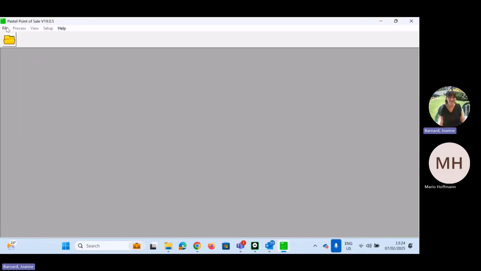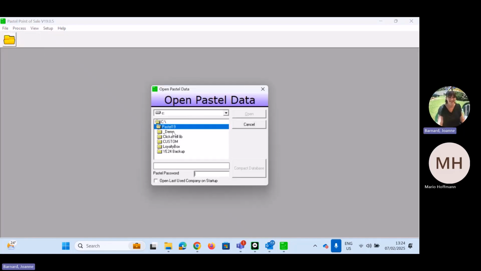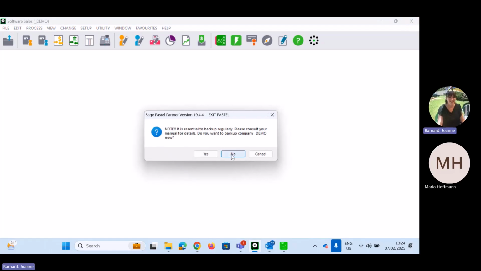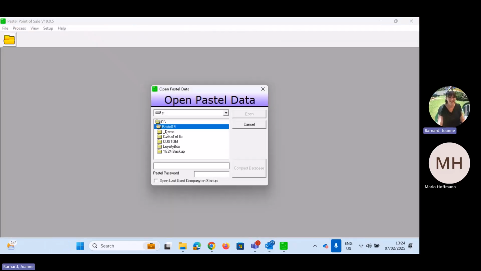But basically, once you open it, you go File, Open, and you can then open the company. The only thing is, depending on how you set it up, you may have to close your Pastel. So in this case, I know that it's set up with one set of numbers per company. So you do need to close your Pastel in order to be able to open up your point of sale or the company in point of sale. Double click the company, enter the user's password where it showed you the tick.